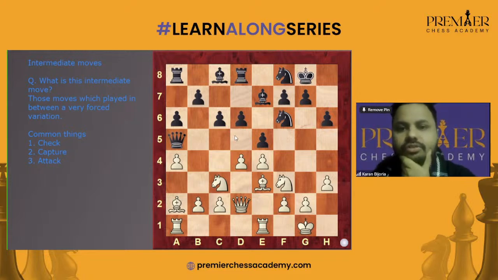So see the position, who are the unprotected pieces in the black army? If you see very carefully, you will find two pieces. One is this queen, the second one is this bishop. Now you got your target. People might be thinking, sir, I have to play this, I have to play that. No, you do not have to play this or that. Just focus on your goal. Our goal is the bishop and the queen. Now you need to think how we can attack this queen and the bishop.